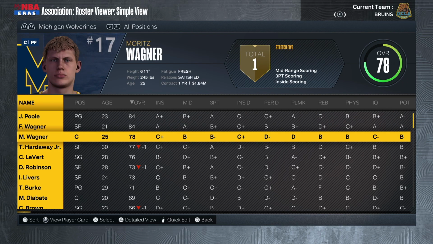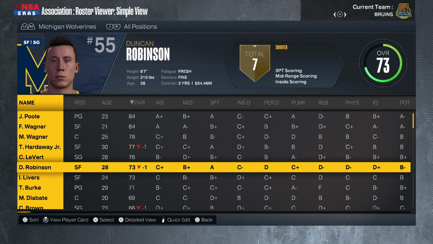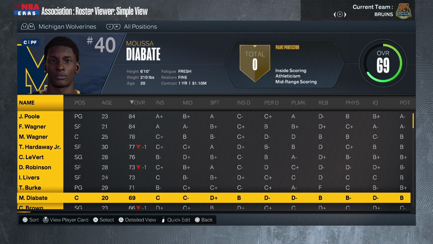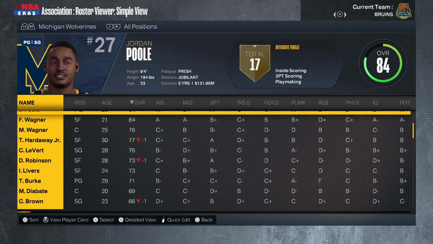Also got Franz Wagner and Mo Wagner back together, although actually they play together on the Magic right now, but you know what I mean. They also got Tim Hardaway Jr., Caris LeVert, Duncan Robinson, Isaiah Livers. You got Trey Burke, man, another Michigan player who has some crazy NCAA tournament history. One of the more iconic players to suit up for sure. So that'll be exciting to see what he does, even though it's only a 71 overall. Also got Moussa Diabate and Chandler Brown rounding out the rotation.